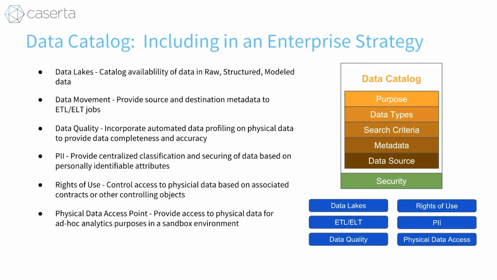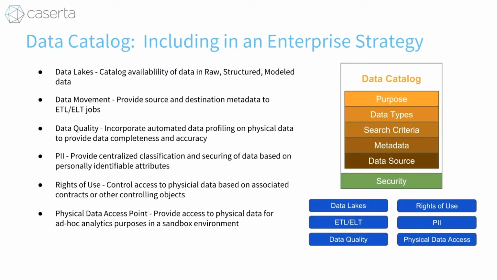In data movement jobs, going back to those ETL and ELT jobs, you could actually use the data catalog as your source and destination in, say, a Spark job. So instead of providing physical references within the jobs themselves, you could point back to the data catalog structure and include that in those jobs. So as your data sources and destinations change and update, the pointers in those jobs can provide updated information as well.